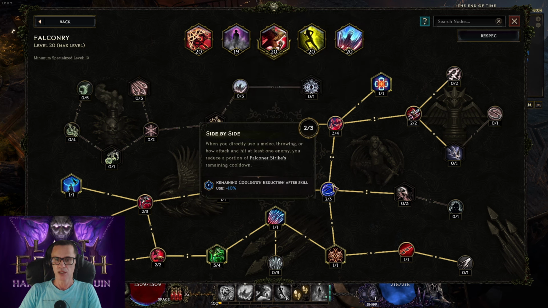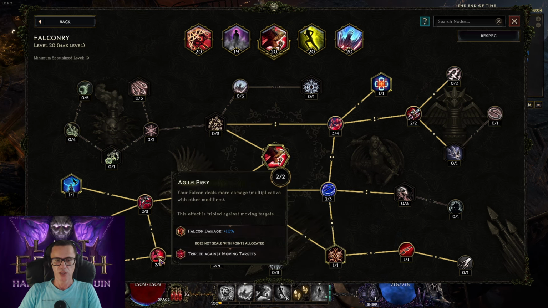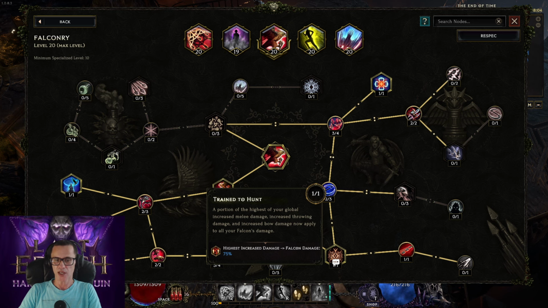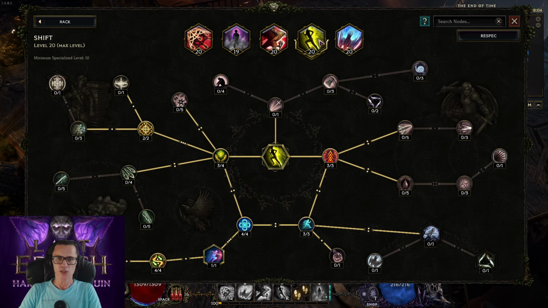Here remain cooldown reduction after using a skill. Then elemental chance, Falcon hits, Falcon damage, it's important to get the damage as we can, and 1 point here, highest increased damage, and also highest head critical chance. For last, we have the Shift.